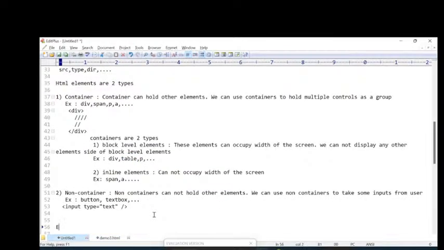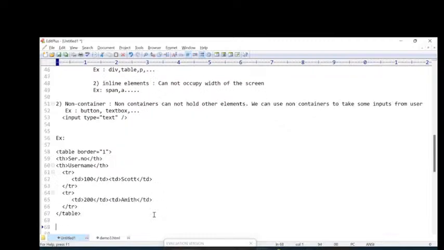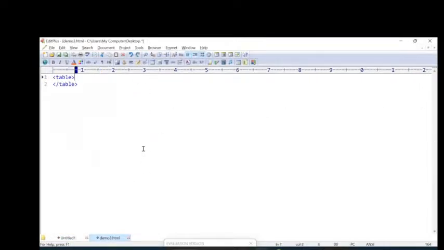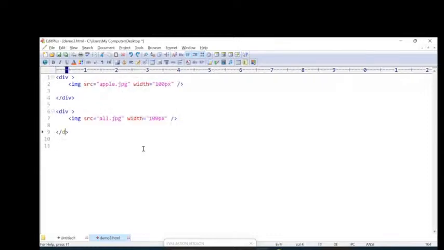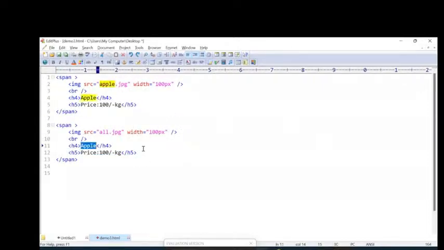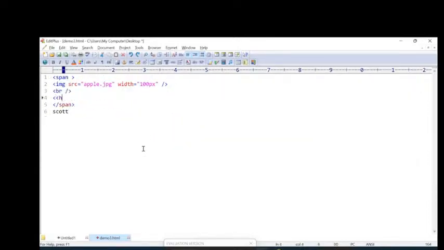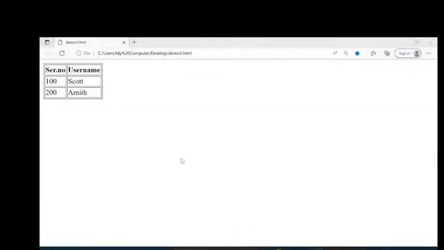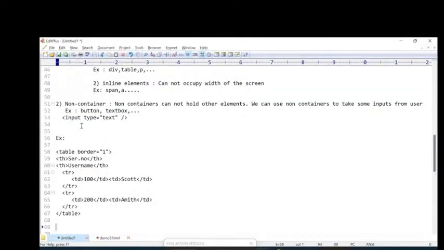I will paste these examples in the chat window for your practice. Yes, this is one example which we got. So let me undo the previous one. This example also I am providing to you for your practice purpose.